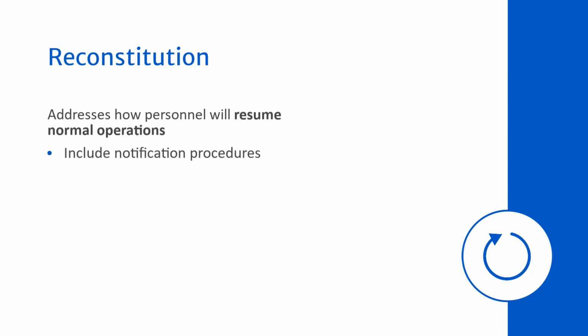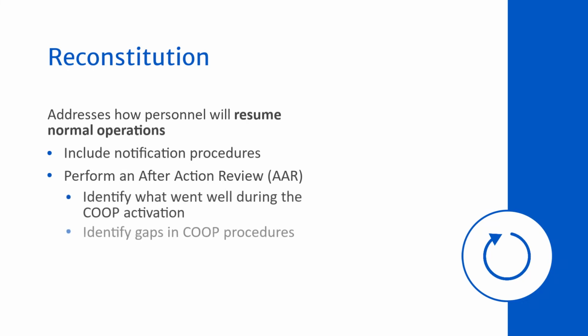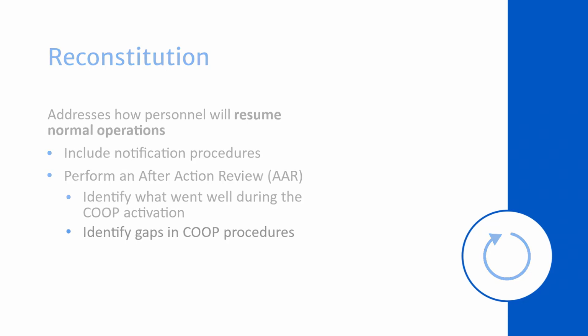It's also very important to include the process by which the school will conduct an after-action review, or AAR. An AAR gives administrators a sense of what went well and what needs to be improved upon. Activating your Coop, even during a real-world situation, is an opportunity to test the plan and review how well the plan worked. This will help your school improve the plan over time.